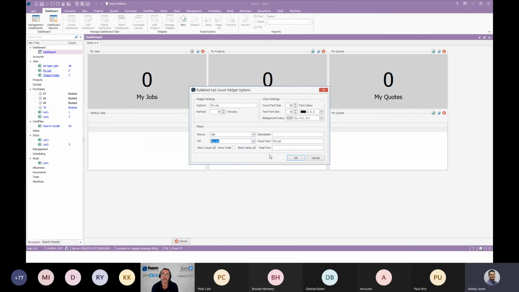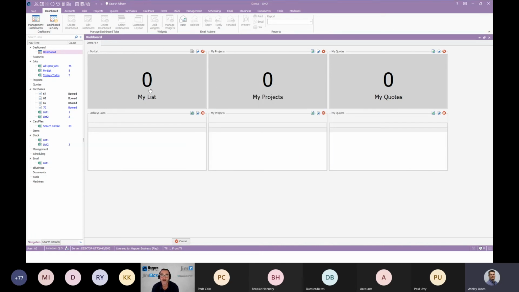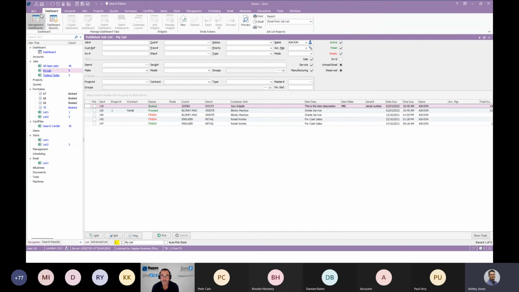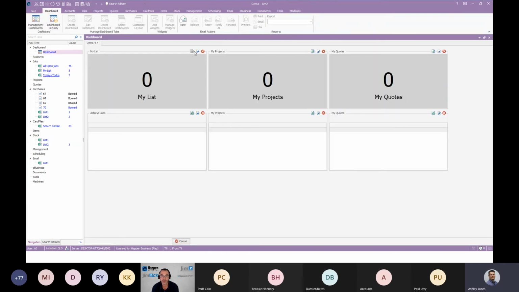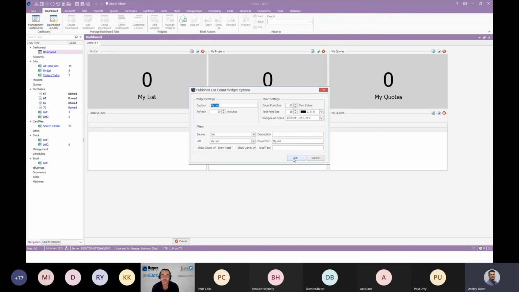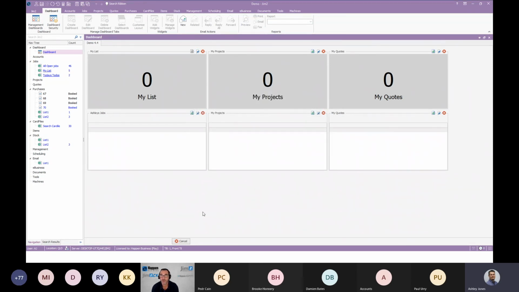So you'll see that's the list that Ashley created earlier. So if he hits OK to that, that is actually now separate from the list itself. You can drill down, and you can play with the colors and do all sorts of things. So when we talk about being able to combine lists, even to address the issue of I want to see nice and easily and clearly in front of me a list counter for in progress versus booked versus finished jobs and quotes and email, you can have that in a single view using those dashboard published list widgets. So that's something worth investigating.